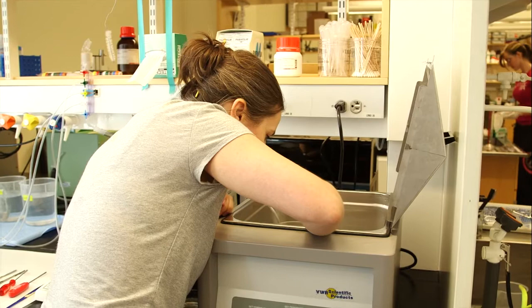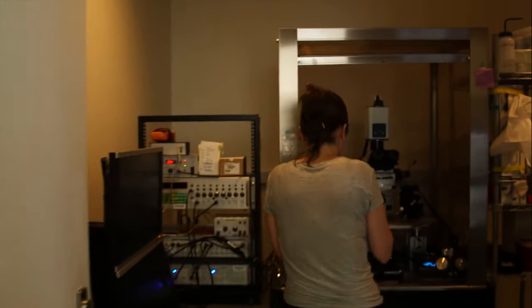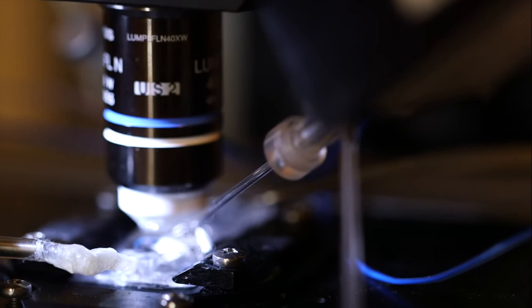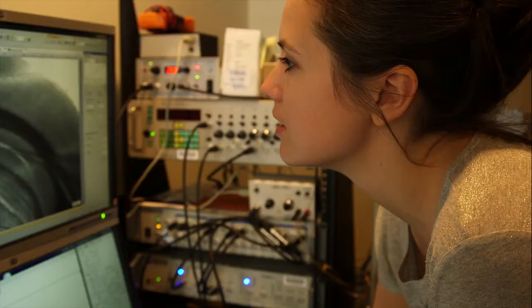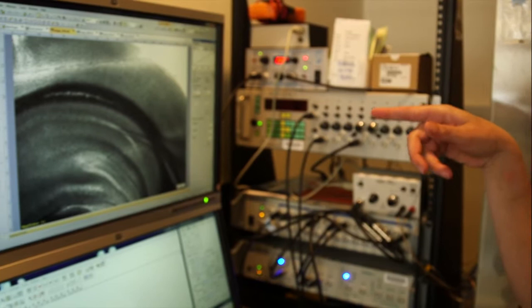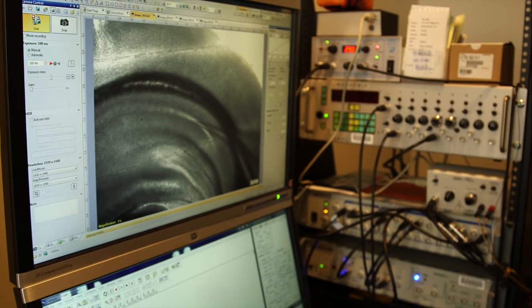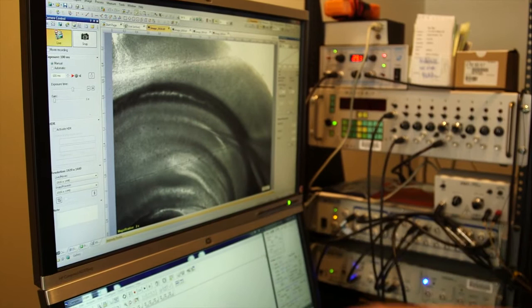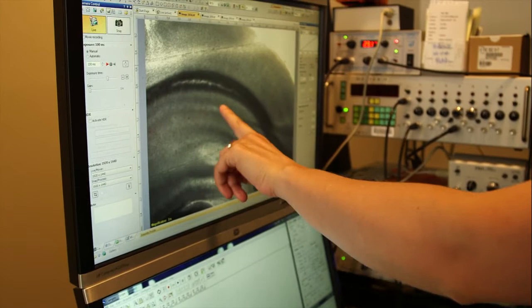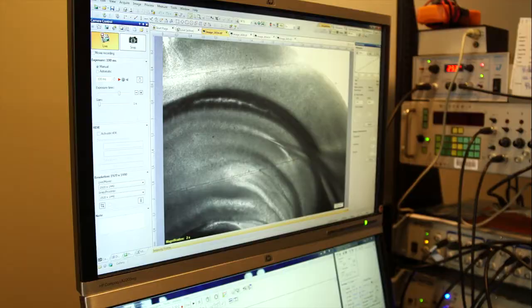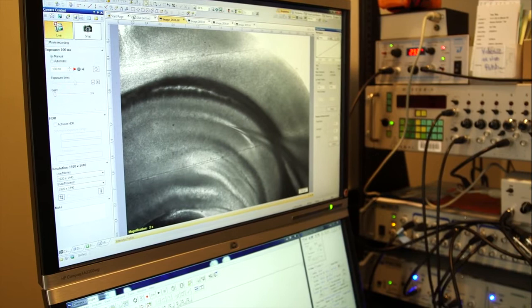So I'm going to take one of the slices containing the ventral hippocampus and I'm going to bring it under the microscope. And then I'm going to fix the slice down with a harp so it doesn't move around and it can actually go with a micrometer precision patch cell. So it's very important that the slice is still. This is kind of what we see. So these are the wires of the harp that are holding the brain slice. And here you have the cortex and this is the ventral hippocampus. And this is the pyramidal layer of CA1 where we are recording. And you can see I brought a pipette here. So with this pipette, we're going to record the currents or the voltage of a single neuron.